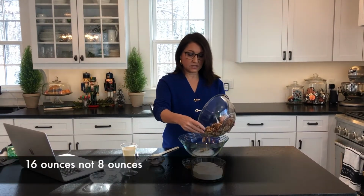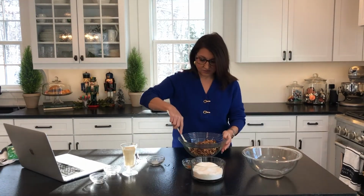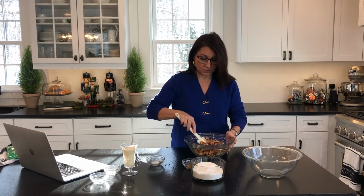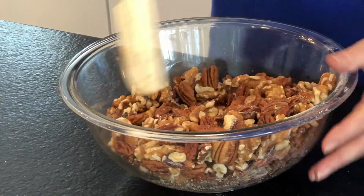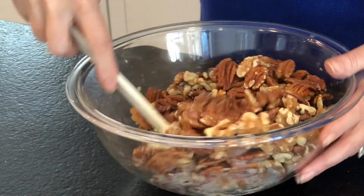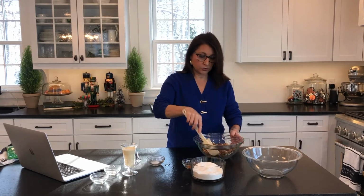And then all you do is you put in your 8 ounces of pecans, in this case pecans or walnuts, and just fold it together. And you want to coat the pecans very well because that's what's going to then bind the other ingredients onto the pecans. Right now I have my oven preheating to 250.